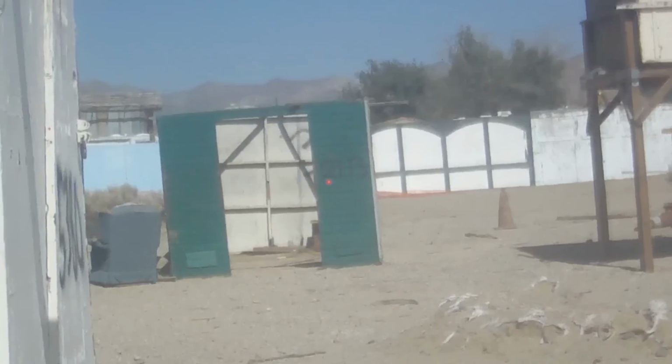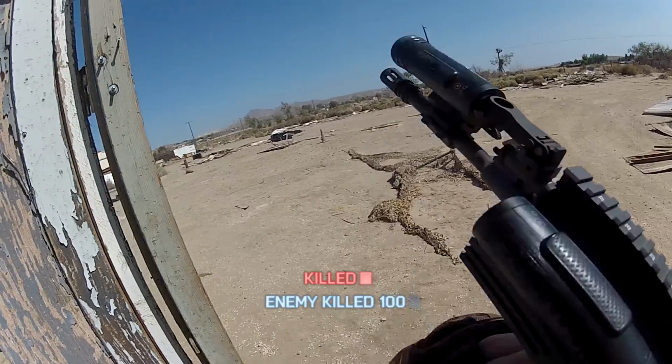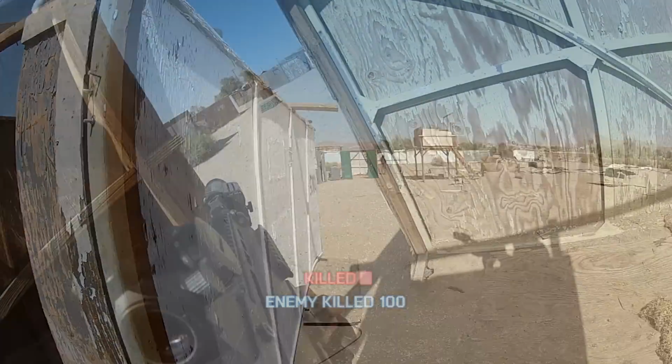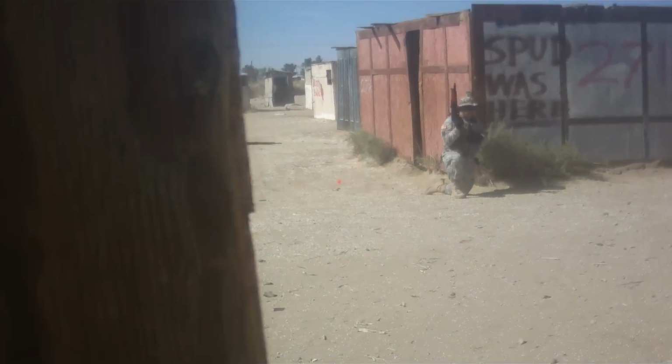For the most part, I was alternating between 0.28 gram Elite Force BBs and 0.32 gram Elite Force BBs. Both performed really well, and they're perfect for a high wind environment, which you're certainly going to get a little bit of at Desert Fox Fields.